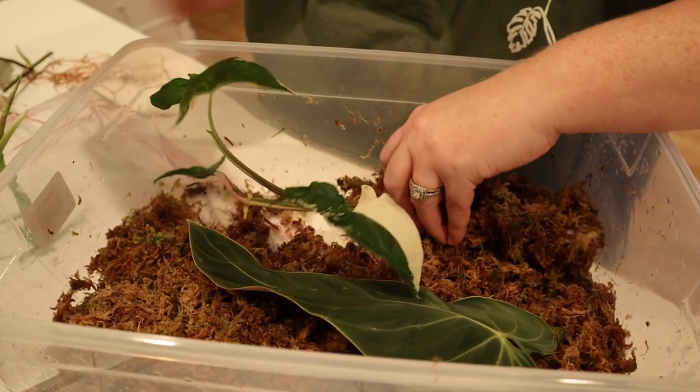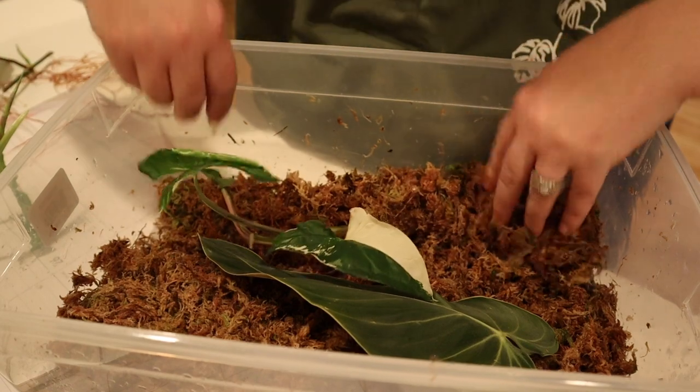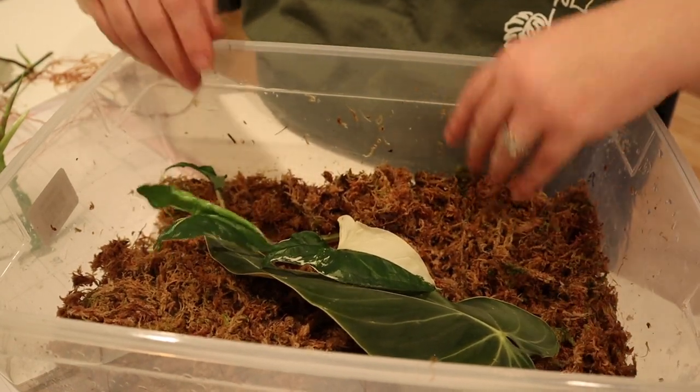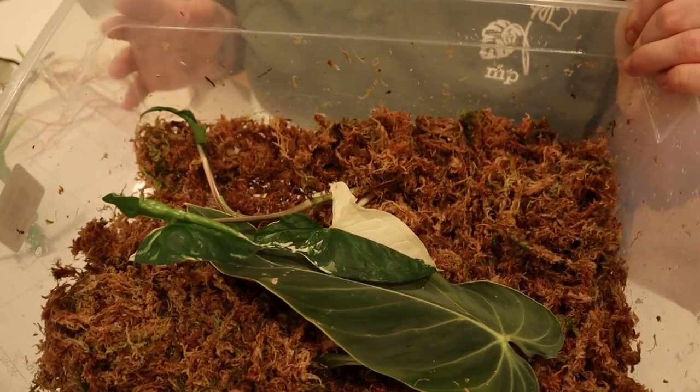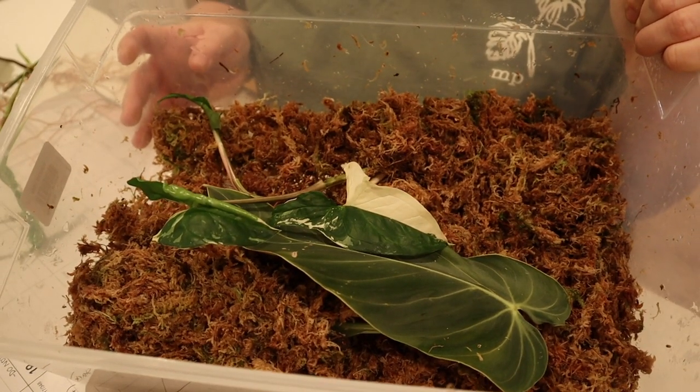There's also two nodes on this stem where it can grow from. Okay, there we go. Down to two plants in there. All right, now I have to go see if I can find a pot and some soil.